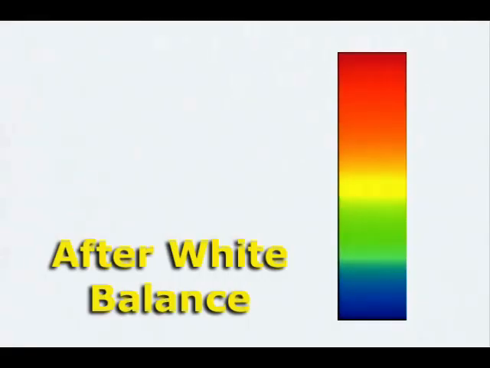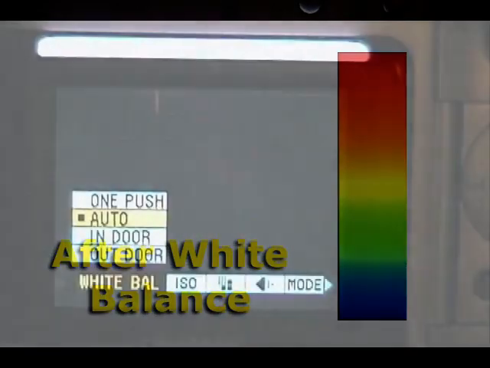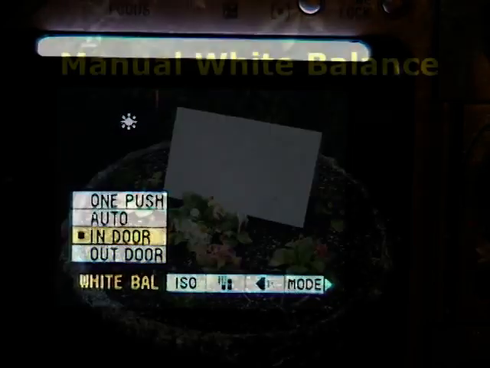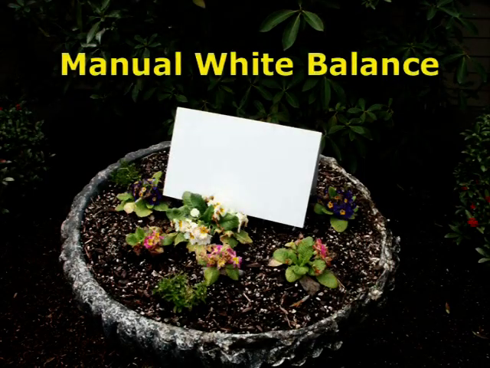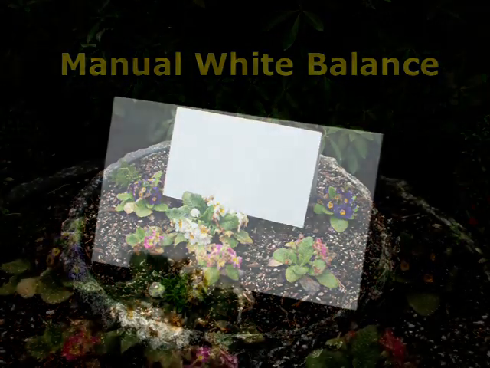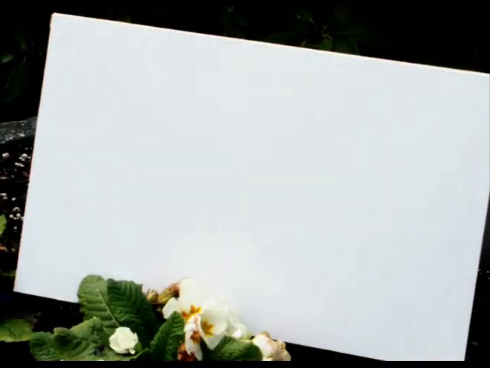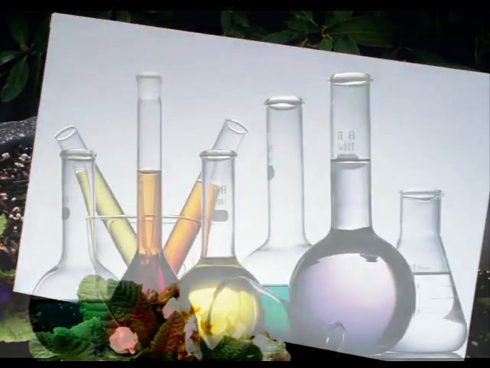Therefore, we have to white balance the camera to tell it that the color white looks like this using these lighting conditions. The white balance programs the camera memory to see white and all other colors correctly using this lighting setup. While most cameras have an automatic white balance, that doesn't always mean automatically right. Many cameras offer a manual white balance feature where the photographer zooms the lens into a white object or white card and then sets the camera white balance. This is my preferred method of white balance.